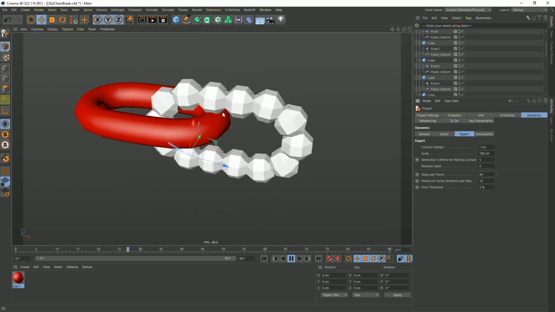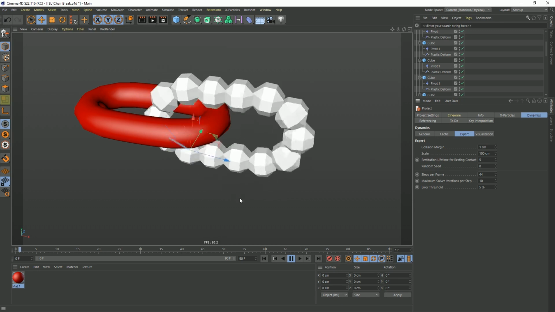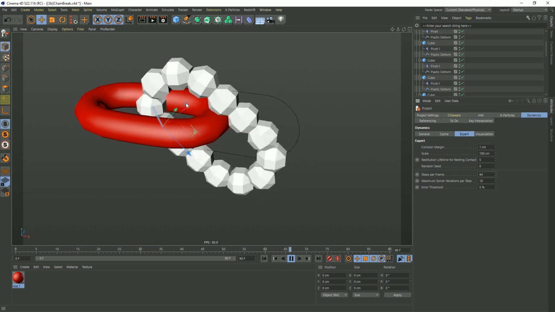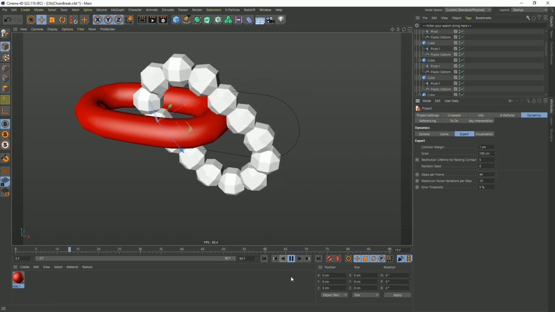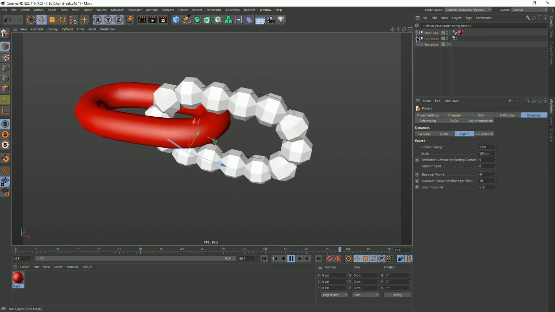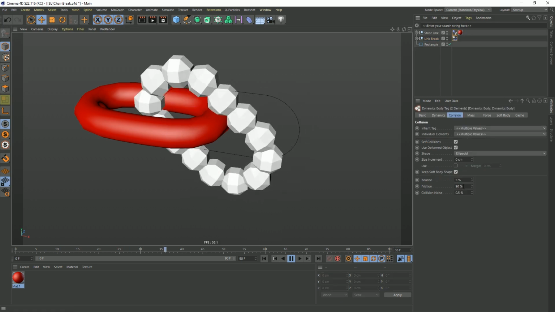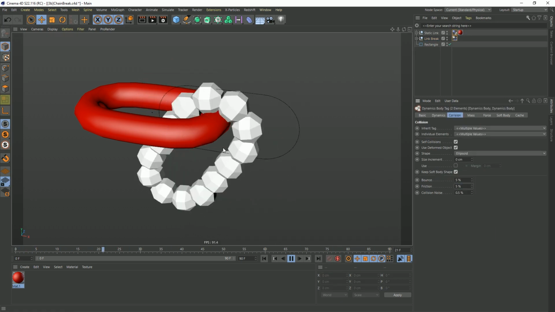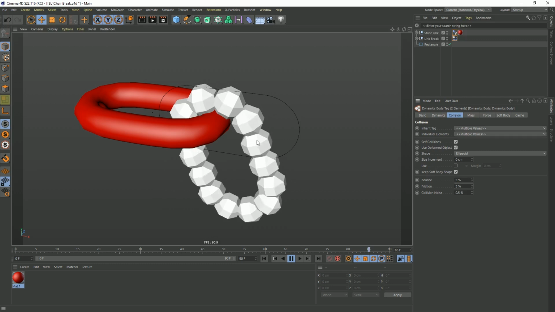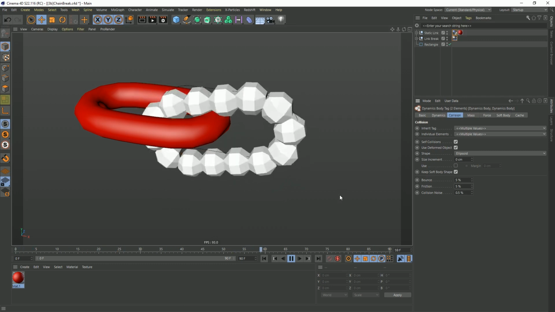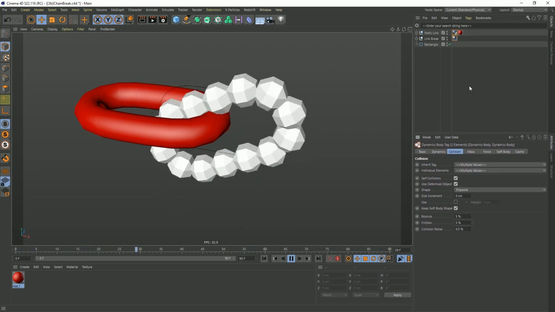Now, when this initially falls, look at how static this feels. It's not bending anymore. It's from 5 up to 44 times more accurate than it used to be. Now, currently, these objects have a decent amount of friction. We can get rid of that friction, drop it down to whatever we want. Let's say 5, and you can see it'll slide down, and it's moving back and forth. Very clean, very fast running dynamics, even with jumping this up to 44.